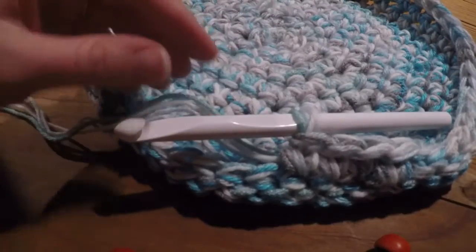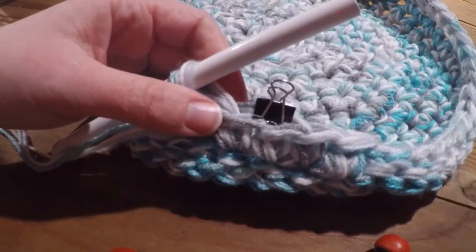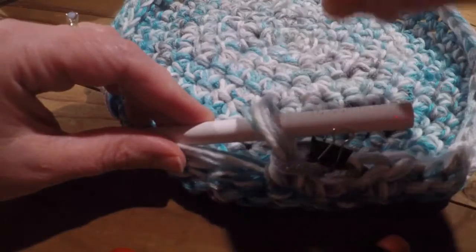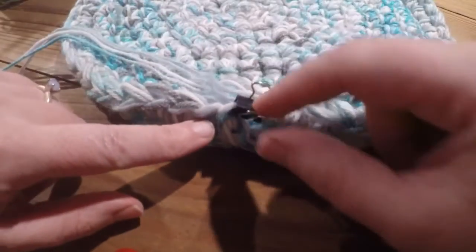Yeah, it's going to take some time. But we're going to just keep spiraling all the way up. I'm putting my little clip on so that I know when I've gotten back to the beginning. Again, bread ties also work. We just go spiraling around and around, building up our basket. Okay, I finished my first row.